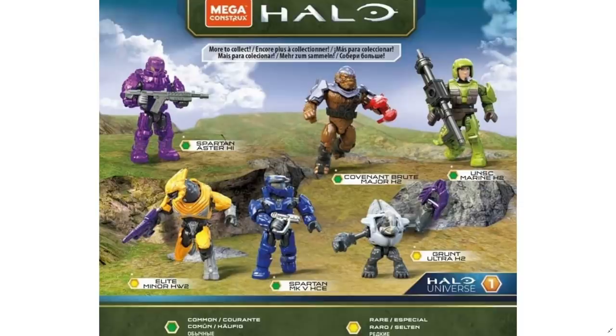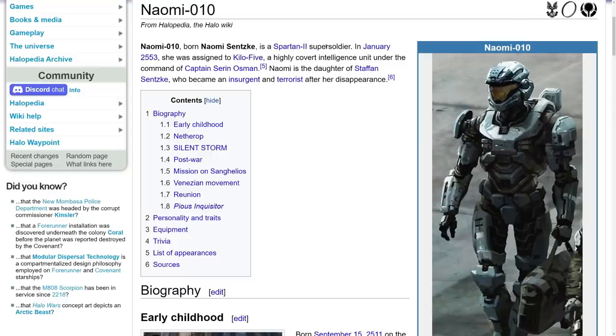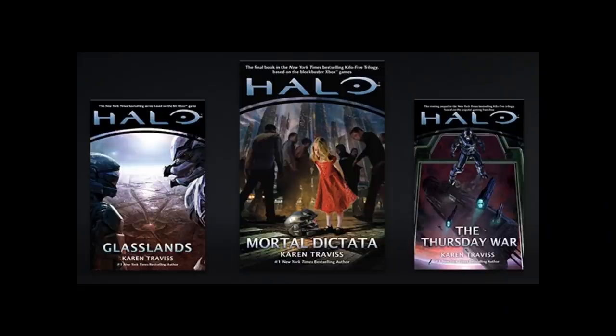Another character we might see within the story elements of the multiplayer side of things is Spartan Naomi. The reason why I bring Spartan Naomi up is because she was a modeled character within the official cosplay that was revealed to us back in July. Playing this Mark 7 iteration, such as the example seen worn by Spartan Naomi 010, as well as the Gen 2 Decimator suit. Here's the Halopedia page of Spartan Naomi as well. I actually brought up the point that she was part of Kilo 5, which had their own trilogy of books, which is very interesting.